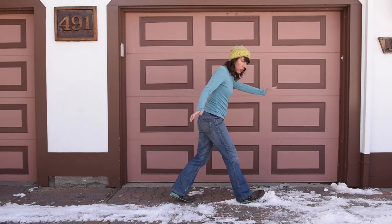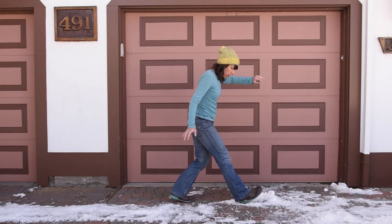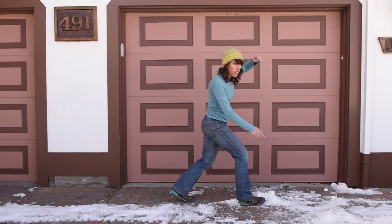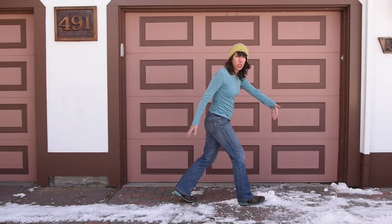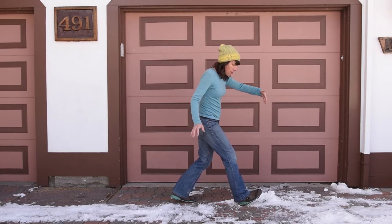Now, if you get into that pose and you try and hold it, notice that it's actually really hard to balance here. That's because you're on your toe in the back, right? And you're also on your heel. So you're really not very stable at all. That's actually a good indication of when something is at its most extreme. It's when we're at our most vulnerable in our balance.